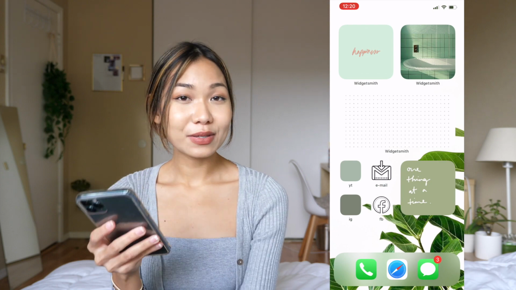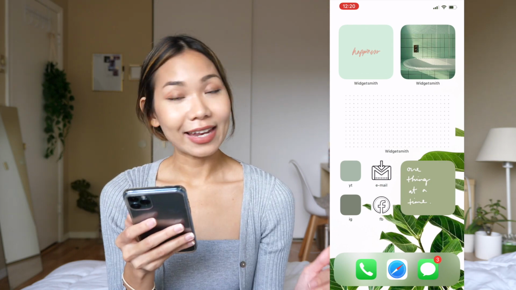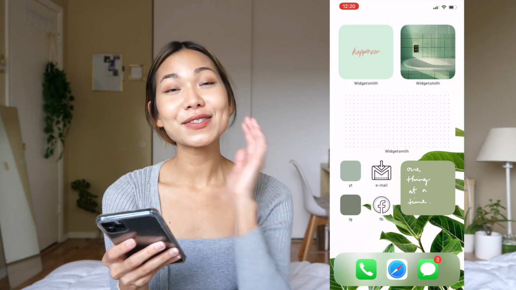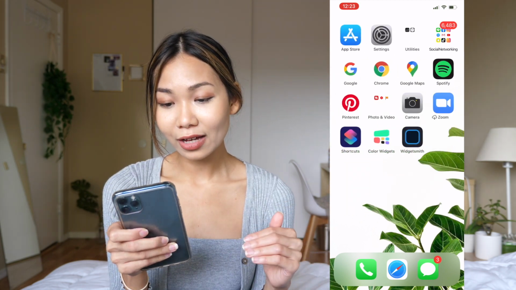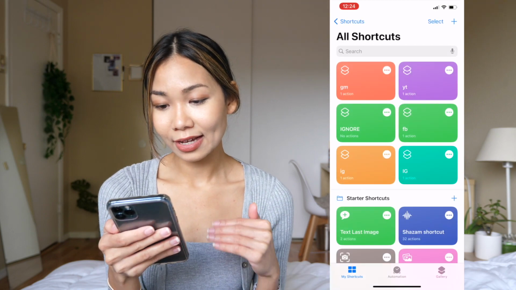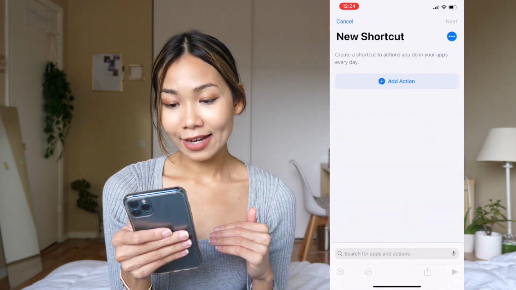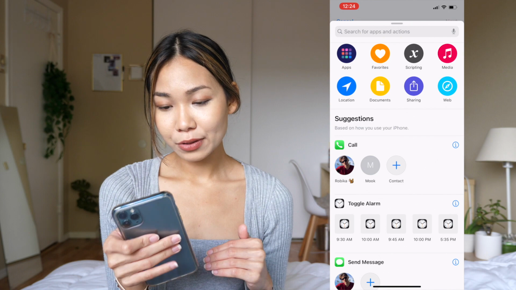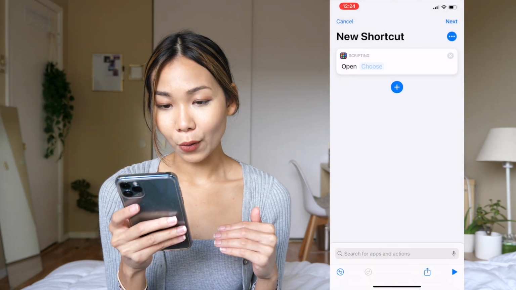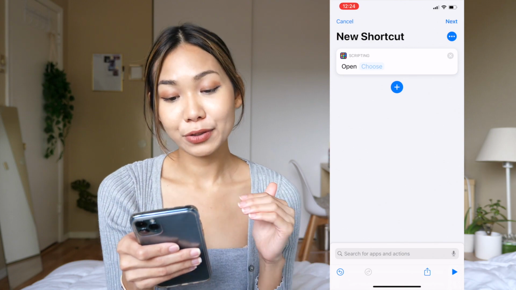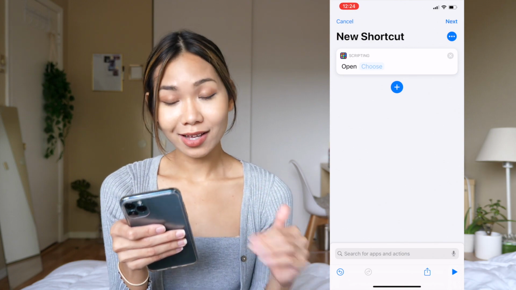We are going to customize our own icons. We can add a photo for the icons, and I think that is pretty cool. The first thing you have to do is go to Shortcuts and press this plus sign, and then you're going to add action, and then you have to type open app, which is already shown, so I would just go for it, and then you will be able to choose the application that you want to customize.